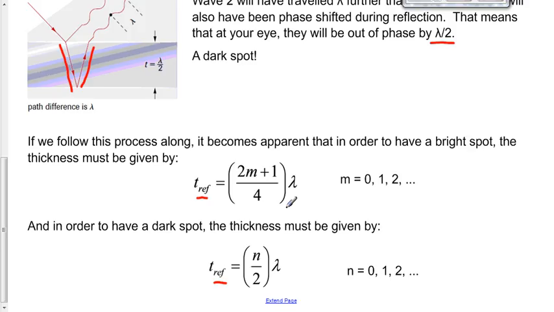And that'll tell me the thickness here. So for instance, if I put 0, it's a quarter lambda, or 3/4 lambda, or 5/4 lambda. That would all be giving us a bright spot. And if you want to have a dark spot, you'd have to follow this expression. So I could have that the thin film could have almost no thickness, lambda by 2, lambda, 3/2 lambda, that sort of thing. All right, so hopefully that makes sense.